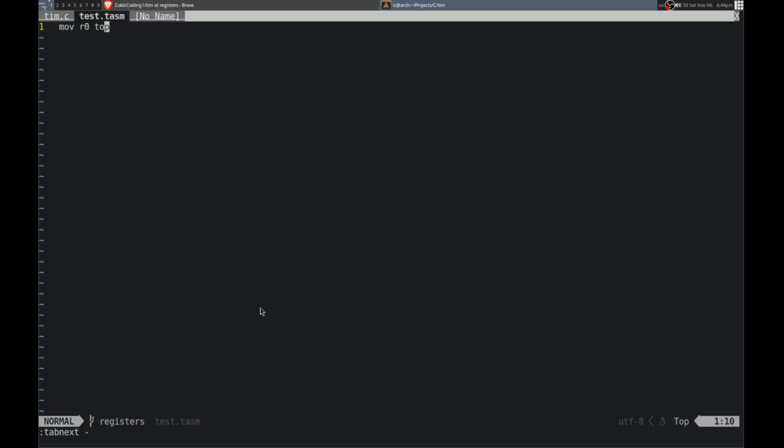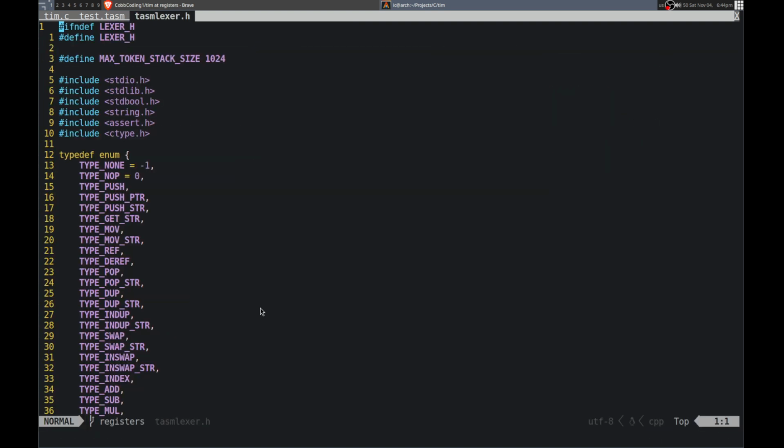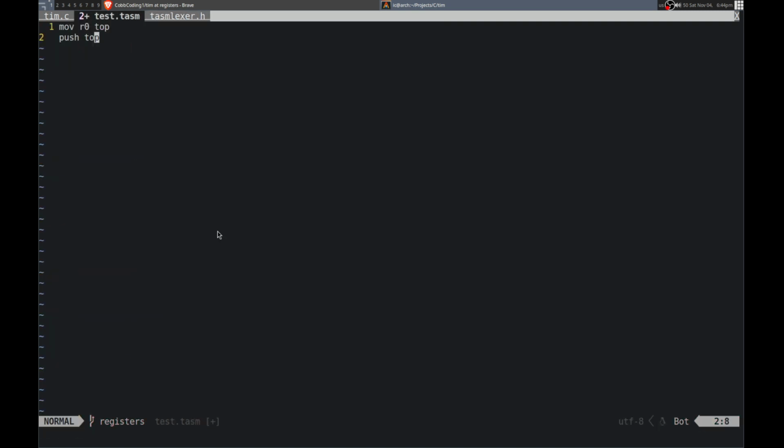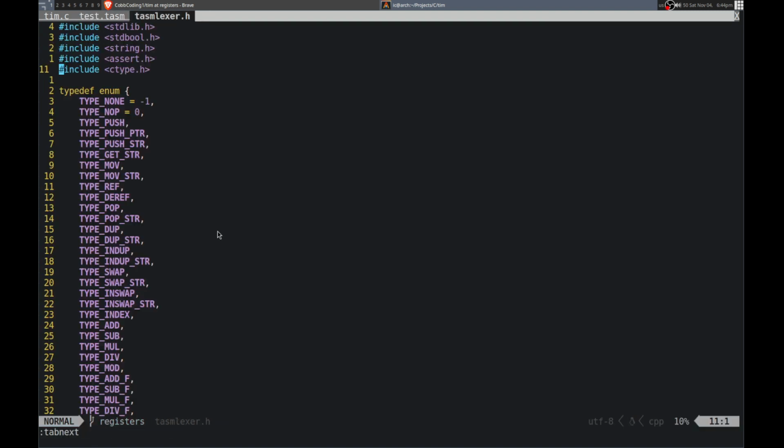So in the Elixir, let's add type top. This could also be useful, like wherever we encounter it, we basically push the value of the top. So if we do push top, that'd be valid as well, and it would just basically duplicate whatever is on the stack. So that's maybe not particularly useful. Yeah, maybe it would just be for this, unless there's some other use case. I can't really think of one, because we really have Git for that. So maybe there's a better way of doing this.